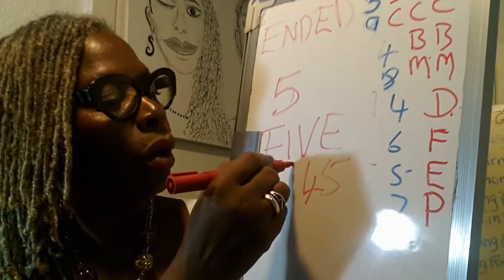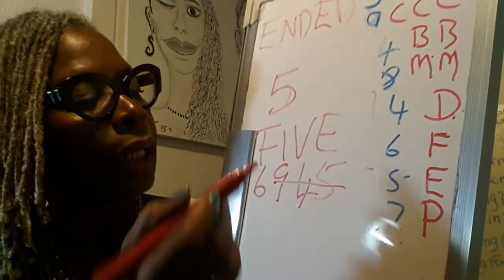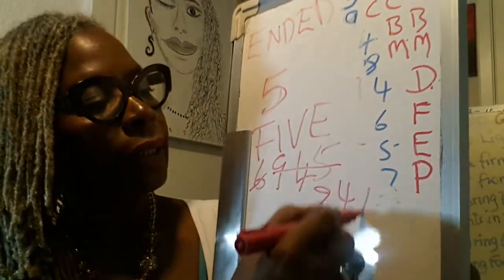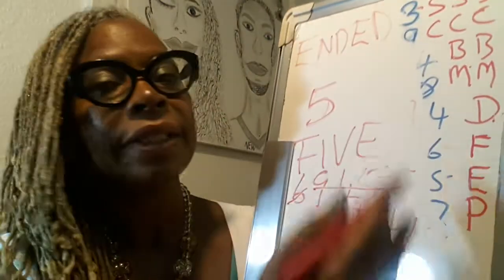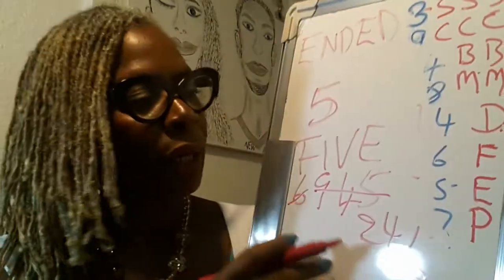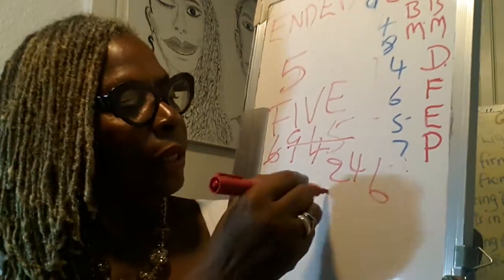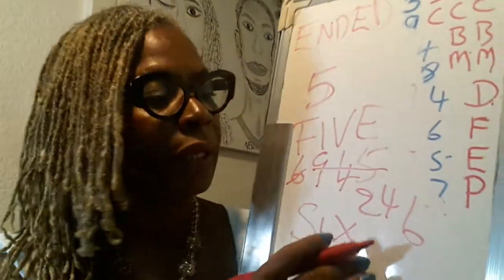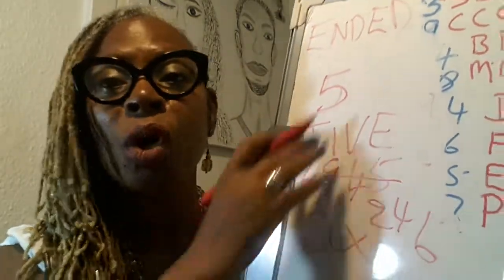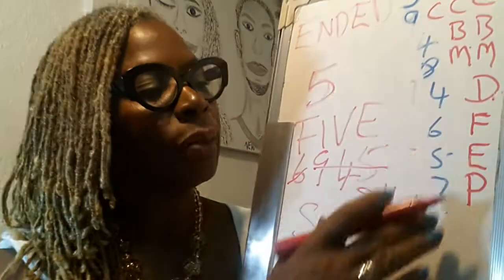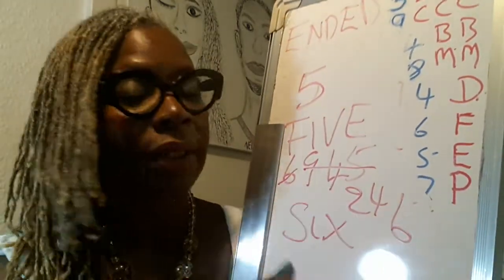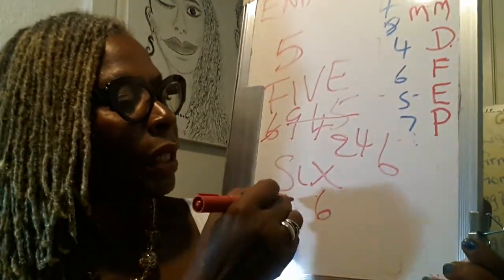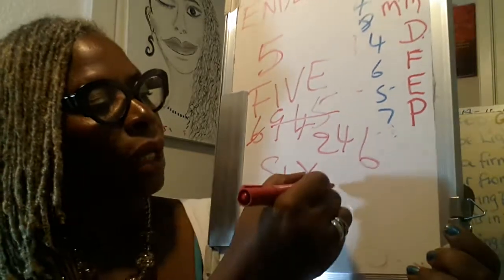5, 4, 9, 6. So 9 and 9, 18, 19, 24. 2 plus 4 is 6. And there we have the same series that we have done. So when we do 6, again, this is what we have done. Mother Eve also has showed up in all of these as 6. So what has been consistent is 6, 7, 8 here. So there we are with 6, 9, 1. Adding this together gives us 7.